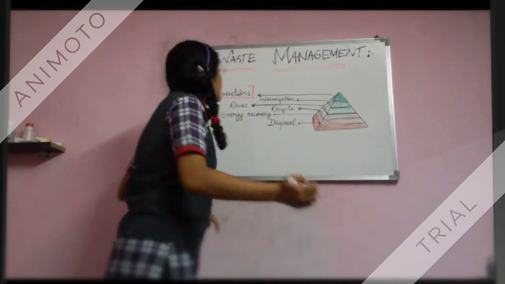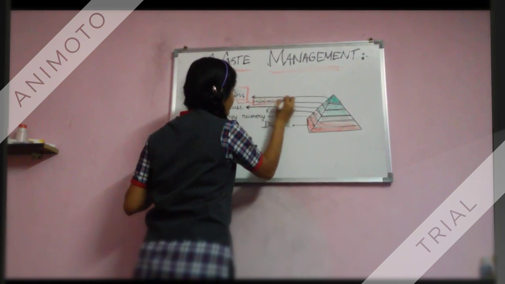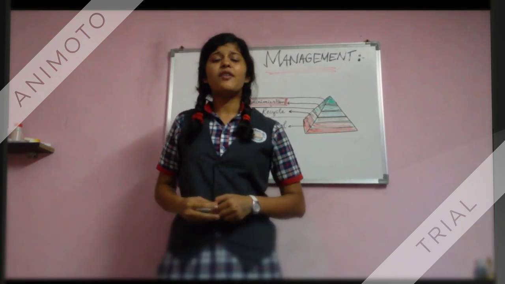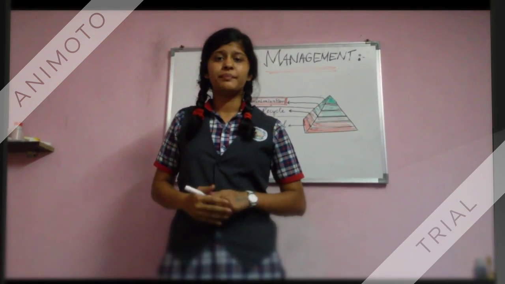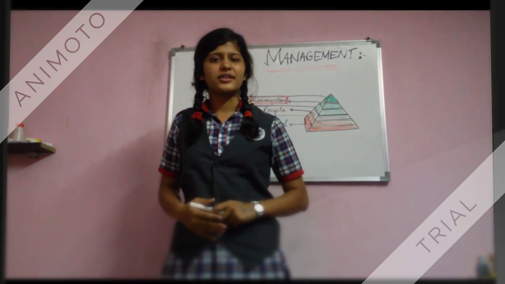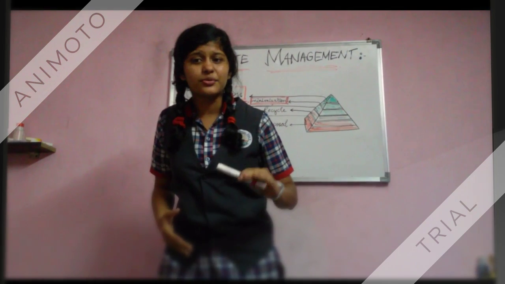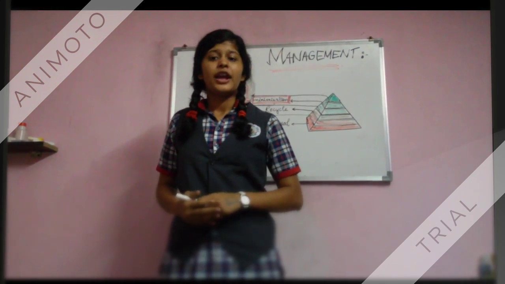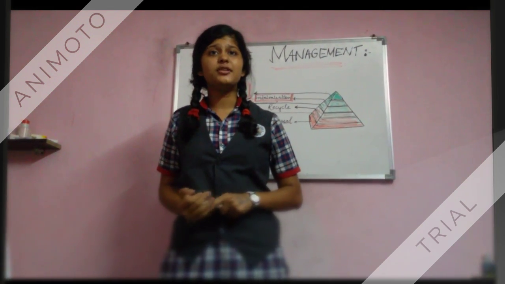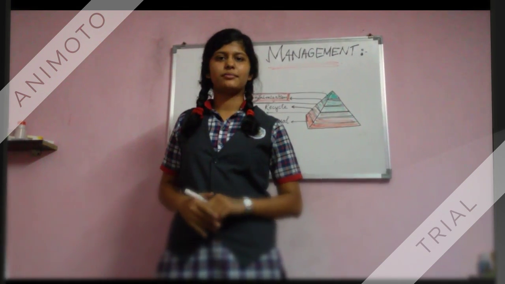Now this correlates us to the second level, that is minimization. Again, the question, what is minimization? If items in use are unavoidable, that is, if they play a big part in our lives, for example poly bags. Everyone has a bundle of poly bags in their houses. We can reduce their usage and adopt reusing. It would help us reduce the harm to Mother Nature. The items that should be minimized are poly bags, PET bottles, etc.